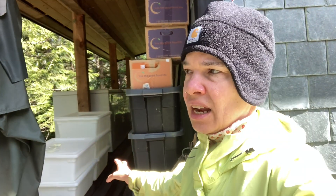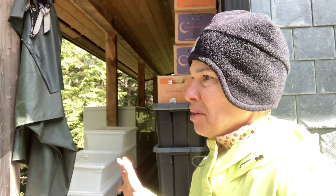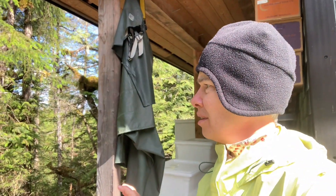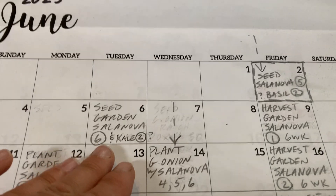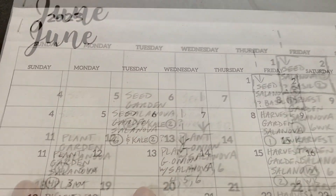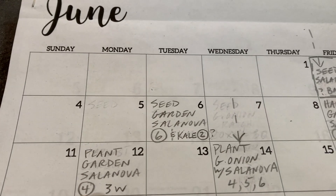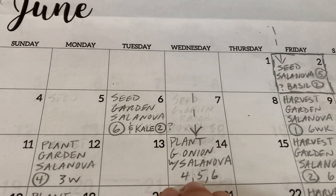I washed some more tubs and I could harvest the greens and get those done today to be ahead of schedule for selling on Friday. While the weather is dry, maybe I will do some transplanting. Using last year's planting calendar, it says I was supposed to have seeded my sixth succession of Salanova lettuce last week — I don't know why I didn't do that. So I'll have to get to that this week. It also says this week I need to plant my fourth succession of Salanova lettuce, along with planting the second batch of green onions out into the garden.